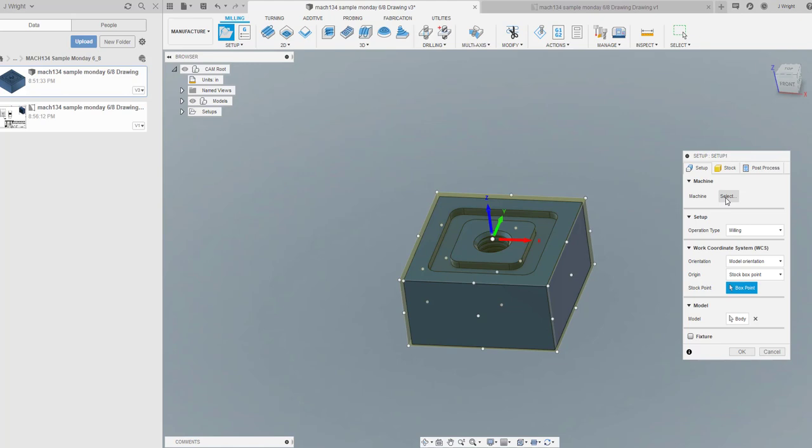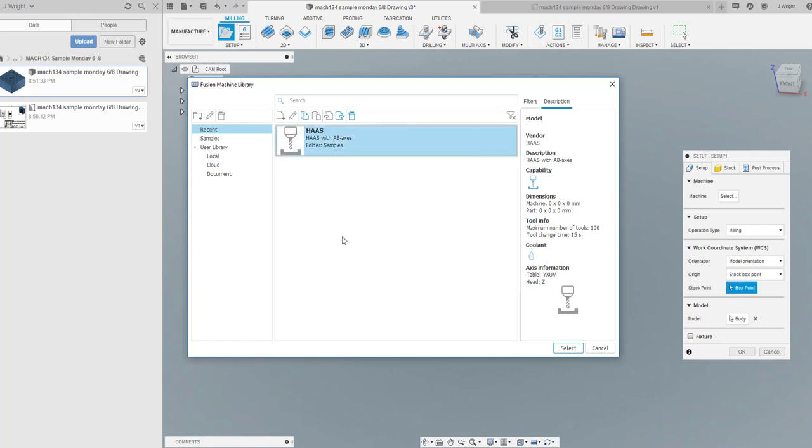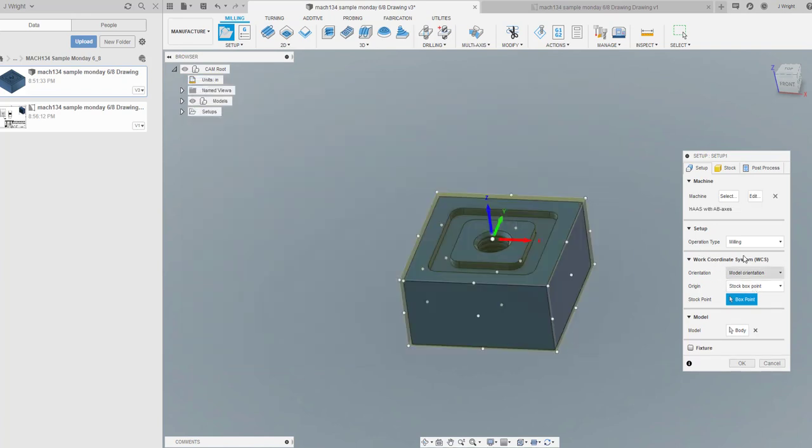Fusion likes me to check all the boxes and fill in all the blanks as it goes, and that's fine. I have a Haas set up with AB on it, or I shouldn't say I have a Haas set up on it like that, because I've really just got this blank one thrown up here. It's not always the one that I use. I have some better post-process library stuff and machines, but this one's here and available, so I'll use it for right now. It'll do everything that we need to.